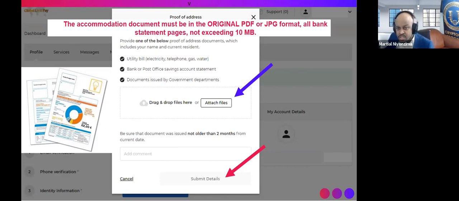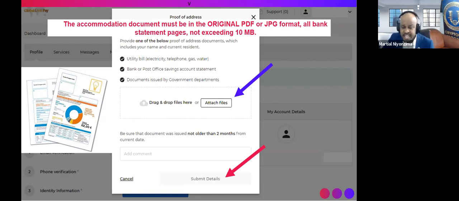All right. Once you have submitted all of these, the submit details button will become blue. That means you can click on it and submit. Once you submit details, it will show as processing, because it doesn't get verified automatically, like the telephone number. For this, you have to go to real people. They have to check to make sure everything matches and is in order. So this is not software doing that, it's going to be real people.